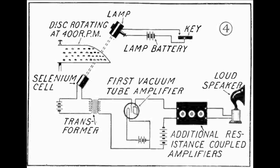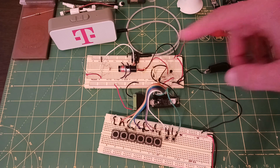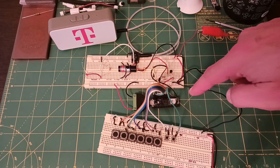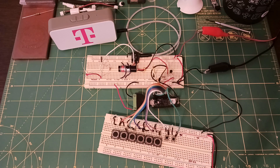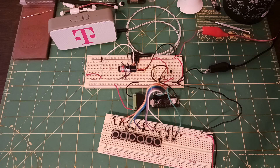But in today's world, there are much better ways to achieve these goals. For this reason, I did things differently but achieved the same result. I did away with the spinning disc and replaced it with a laser that can turn on and off very rapidly. I paired that with this Arduino microcontroller development board that gives me precise control over exactly when the laser is turned on or off. GPIO pins are rapidly switched on and off in a pattern I define when buttons are pressed. That switches a transistor that controls the current flowing through the laser. The laser shines on a photoresistor, which turns the light into an electrical signal that is played through a speaker.